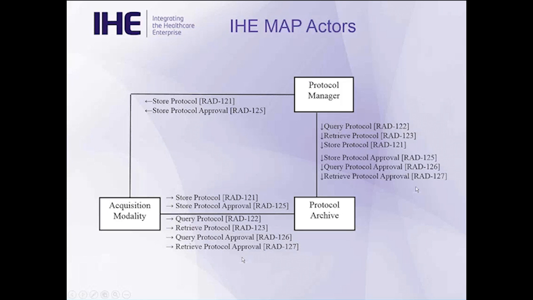Similar for the protocol manager, when it's done the edits, it probably makes sense to stash a complete collection in the protocol archive so it can store the protocol back, and it may want to cache its collection of protocol approvals there as well, if those are being implemented as separate actors. For the approval objects, you may simply keep those in a local database and then constitute the DICOM instance when you need to push it around. As with most DICOM, you don't need to keep it internally in DICOM format if you don't want to.